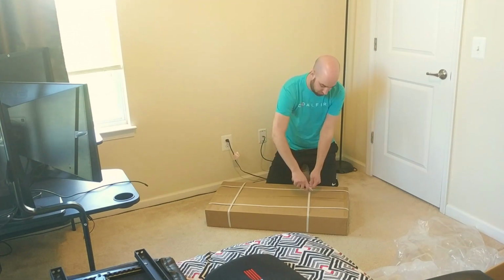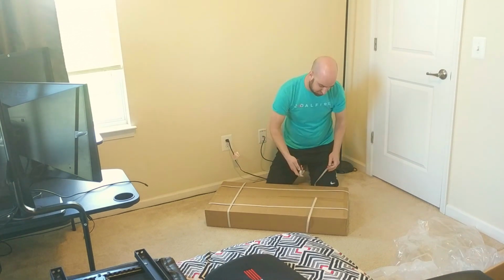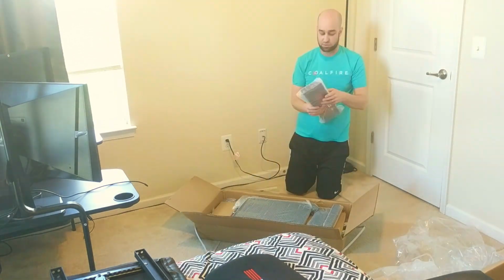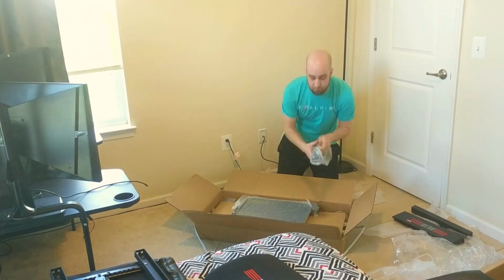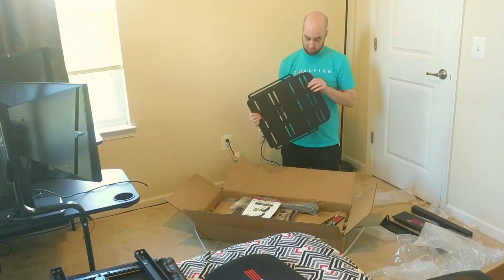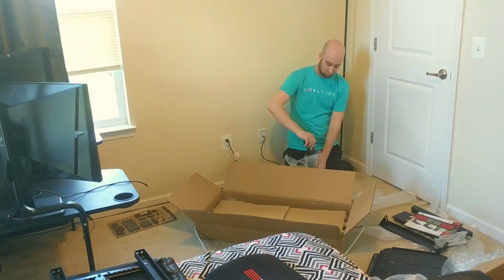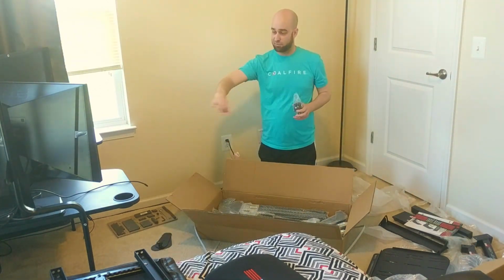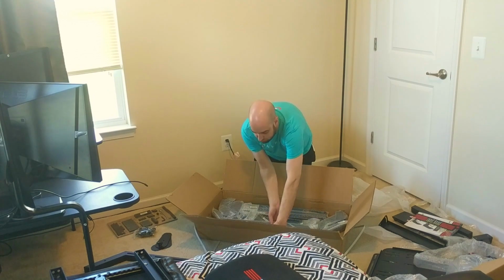Open this one up. So I just finished opening up the box here, got it cut all open, take out each piece. So the first piece here is the front plate, and this is the support post, and the wheel support bars, the pedal mount, the instruction book, and the bolts and nuts are packaged really well. More wheel support bars and floor posts. The seat mount pieces here, the side frames, nice and sturdy.